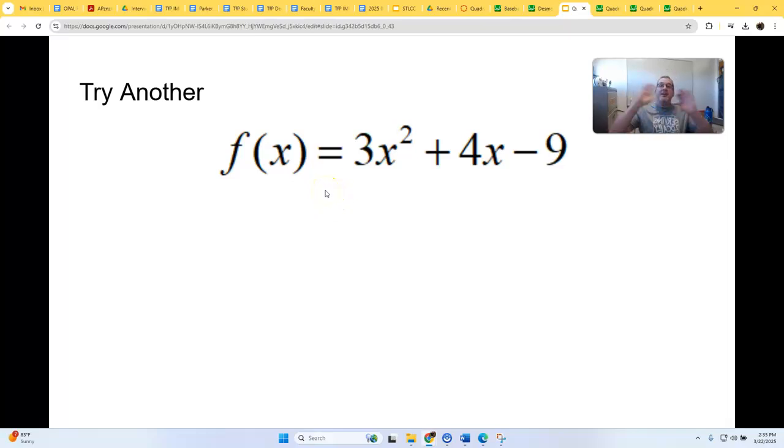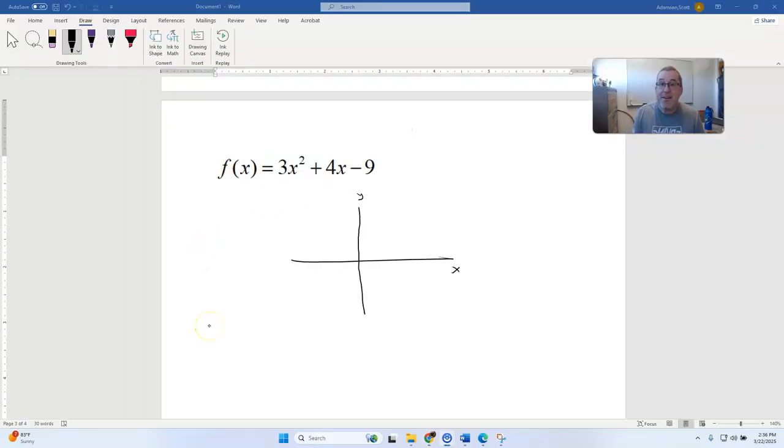Now, before we even start, I'm going to ask you one more time to just let your brain think through what this function would look like graphically. So pause the video and think through it on your own, and then hit play again, and you'll hear me thinking through it. I hope you give it a shot.